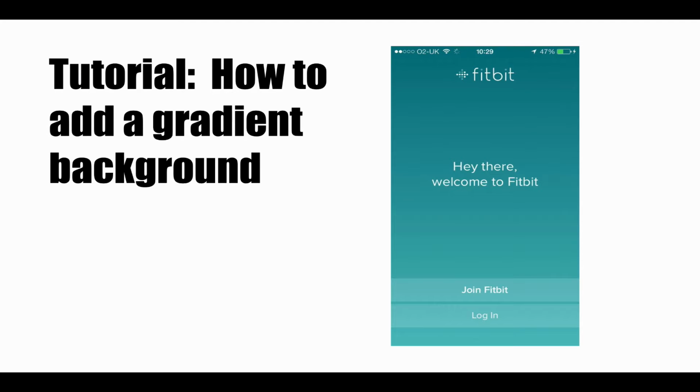In this tutorial, I'm going to take a quick look at how to add a simple linear gradient to an app. You could add a gradient using an image. To make things easy to change in the future and to allow us to cater for multiple screen sizes, we're going to do things in code instead.